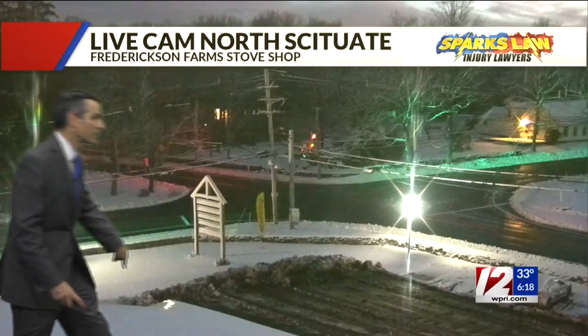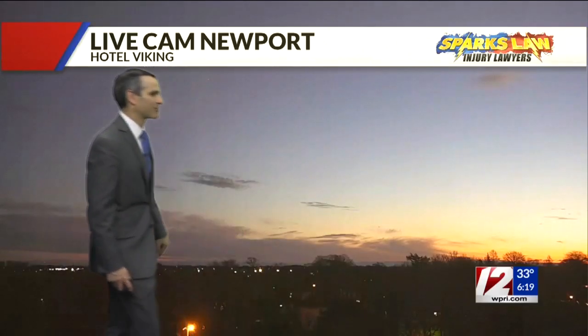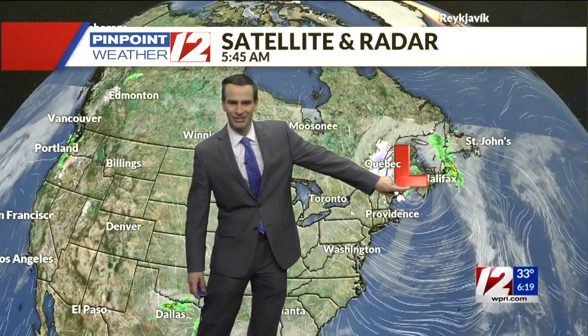This is one of the snowier spots from last night's storm, even though it was not a big snowmaker. This is North Scituate this morning — you can see that blanket of snow on the grass and the potential for slick spots, especially anything untreated. Newport — how gorgeous is this? We have the sun coming up shortly with a few clouds and temperatures around freezing. The reason we're seeing these breezes today is the departing nor'easter — you can see the wind swirling behind it, creating those fairly powerful gusts from the northwest.